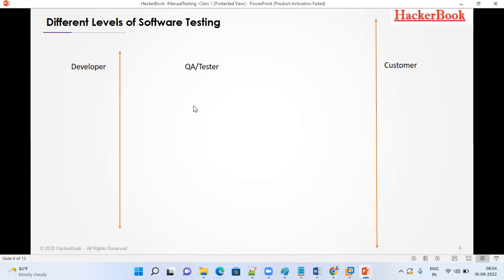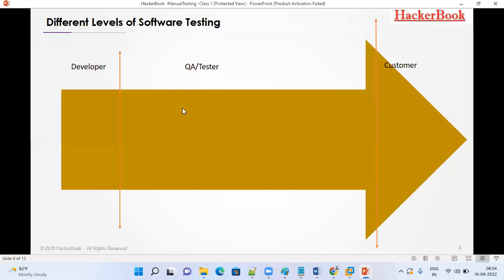So developers also do some testing that is called unit testing. Okay. Unit testing means that will be done in the code level. Remember, unit testing is done in the code level. We test small pieces of code, or small units of code, by the developers to check if their code is working correctly or not. This will be done in the development phase. This is called unit testing. Who does the unit testing? Developers or testers?